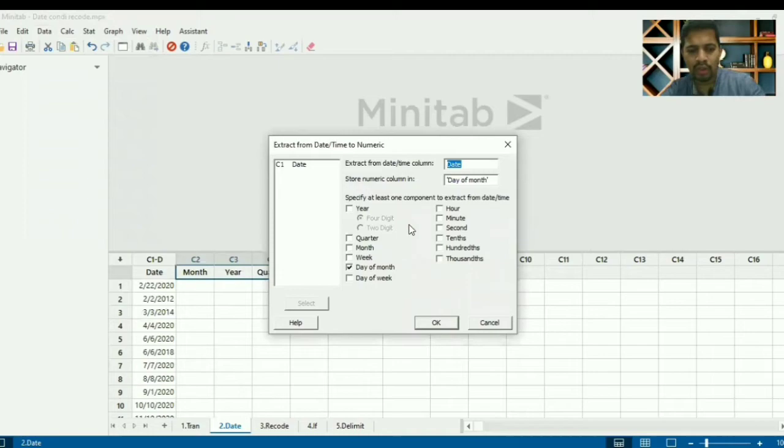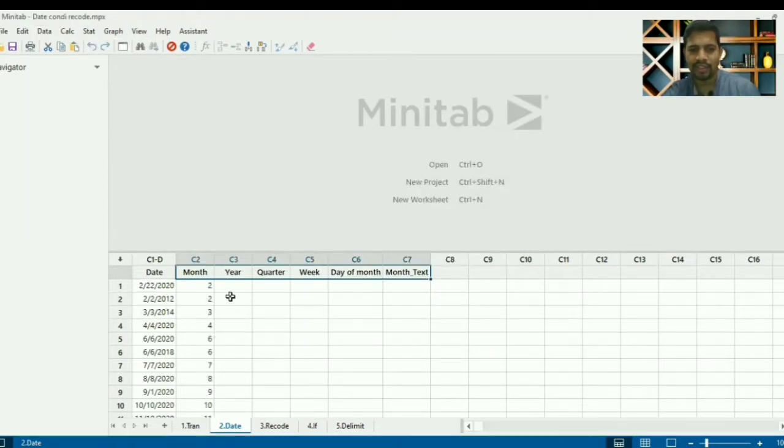So I'm going to give F3. That means it will clear out all the window. This is the column I have. That is what I'm asking Minitab to pick up the value from the date. And where I'm going to store, let's say month, I'm going to find out. So month. So you have to carefully select month. There is a potential failure that can happen: even if you select quarter, it will do the quarter function. So month you can select.